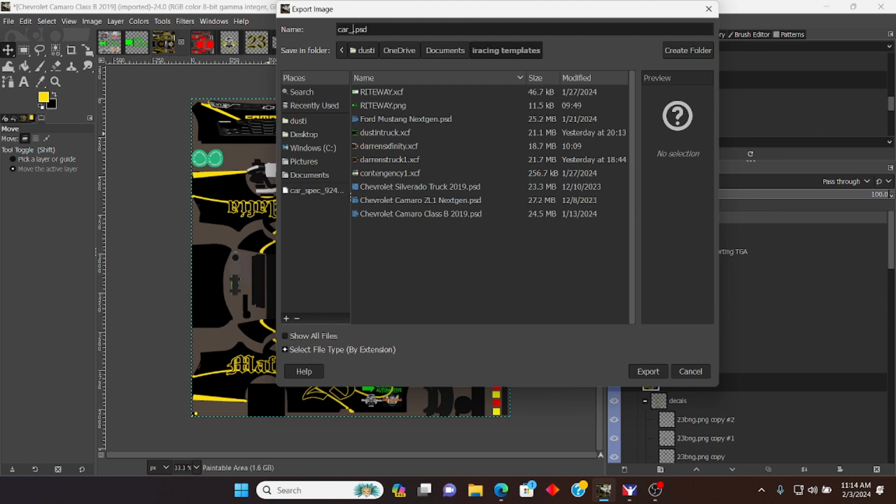If you're making it for somebody else, you still put in yours so you can preview it. And then whenever you go to upload it into Trading Paints, you rename the file. It'll be important because they convert your spec maps into a MIP file for you. So here you go. So car underscore your ID and then dot TGA.